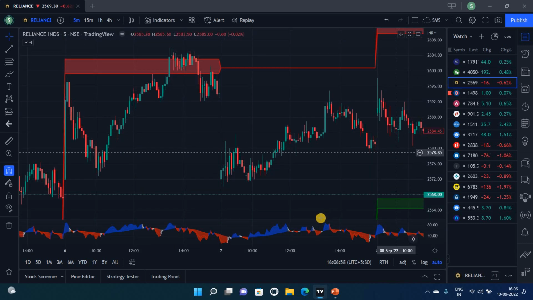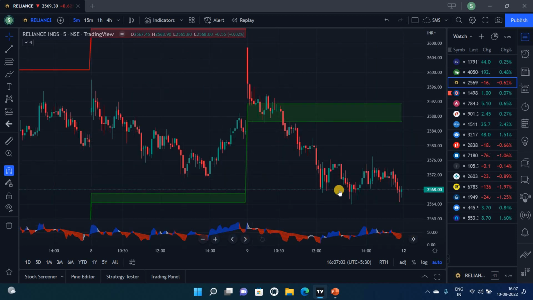The same concept, no changes. These levels get automatically populated. This is what we have created. See this now. This is the support zone. As soon as it got broken, see how the momentum started generating. So for example, the price was here, and we always say the retest. So see 2586, and you got an easy 20 points in Reliance.